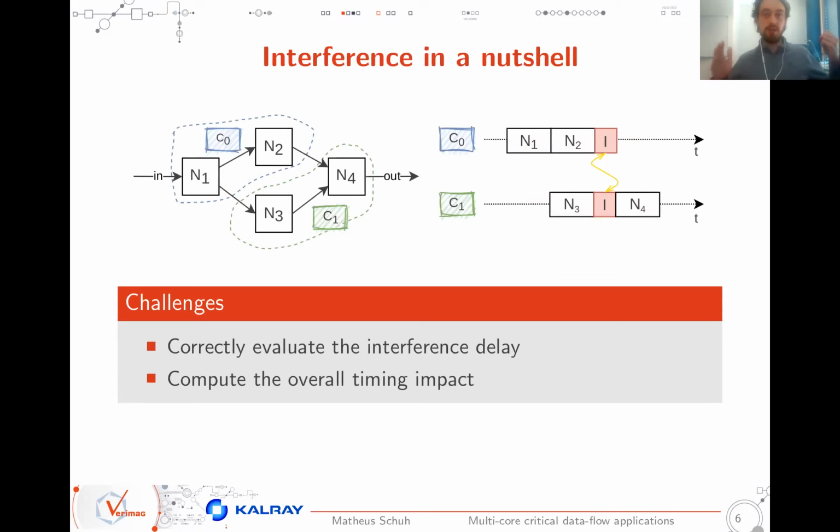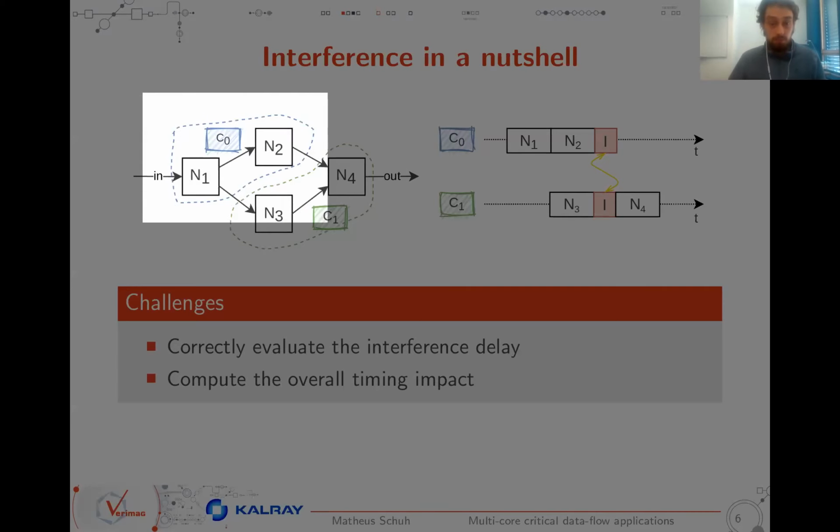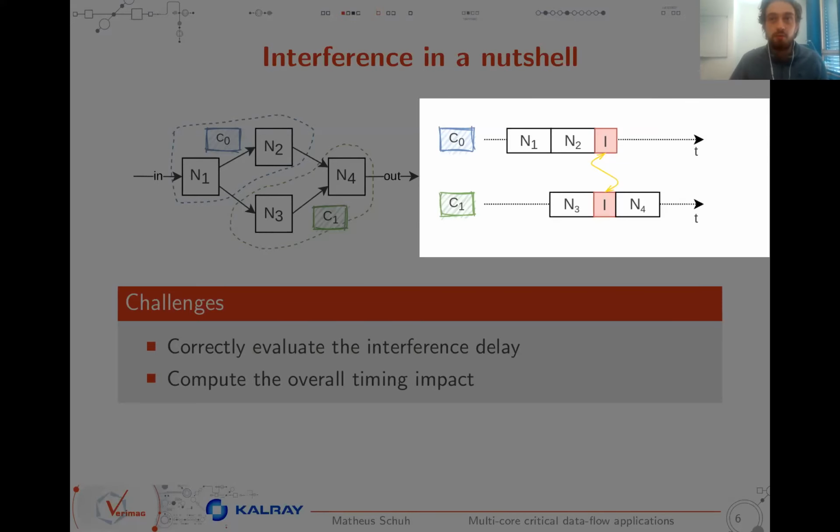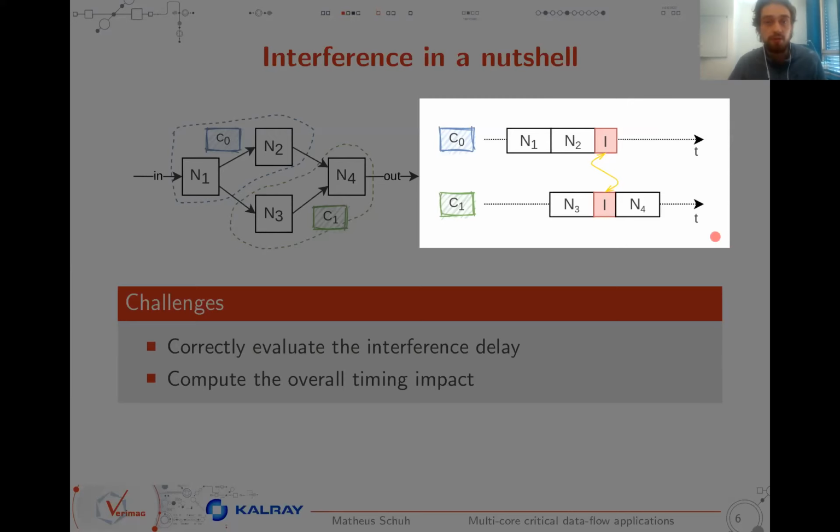So once we start to run these nodes simultaneously on different cores, we are subject to generating interference. In the small example that I've shown, nodes N1 and N2 are mapped to core 0, and nodes N3 and N4 are mapped to core 1. On the right, we can see a possible schedule of this program.